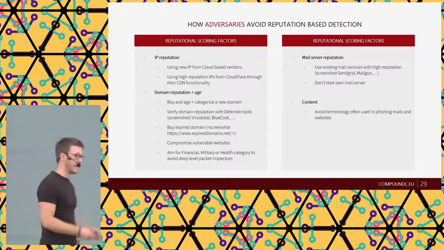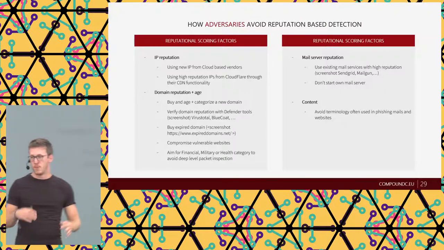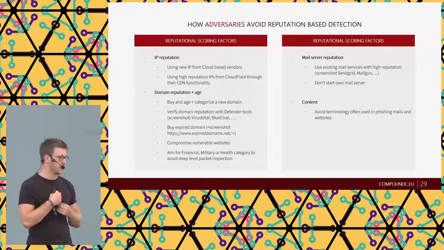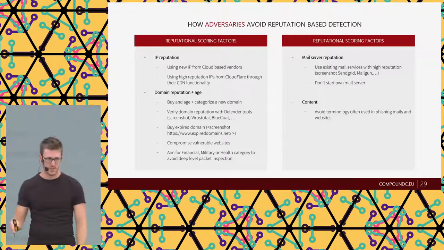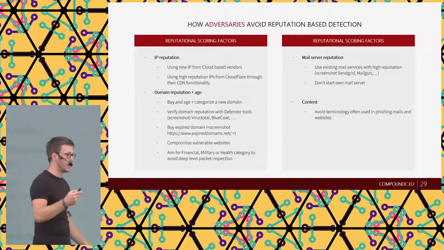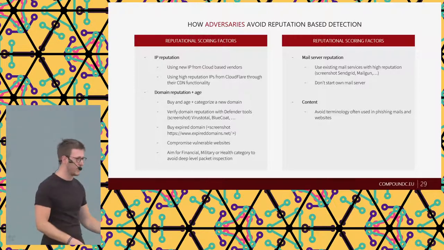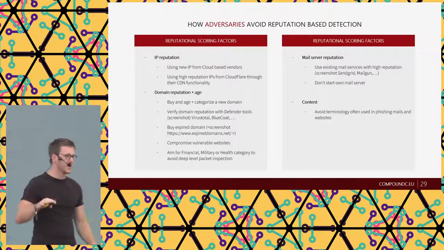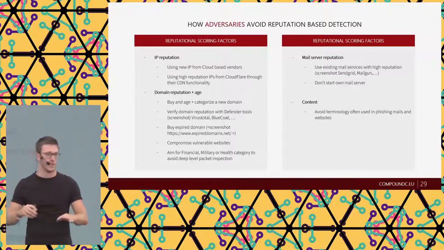Also for mail servers, if I send my mail, I don't want to be blocked because my mail server is non-reputable because it's not trusted. If I set up a mail server on my own, I can be sure that it takes a hell of a lot of time before I'm landing not in the spam folder, but being accepted. Now, the content is also important. If I have a mail that's like urgent, COVID, whatever, or the Prince of Nigeria, like these typical phishing spams with all these keywords, I need to try and avoid those.